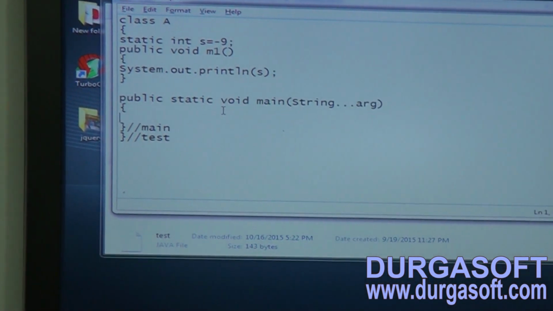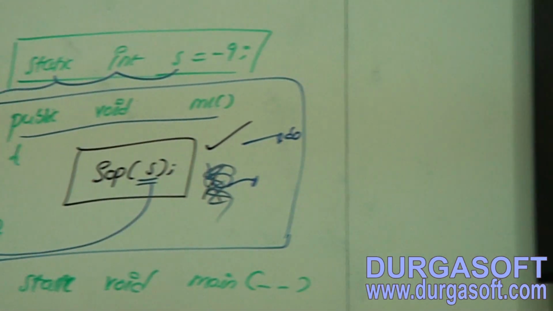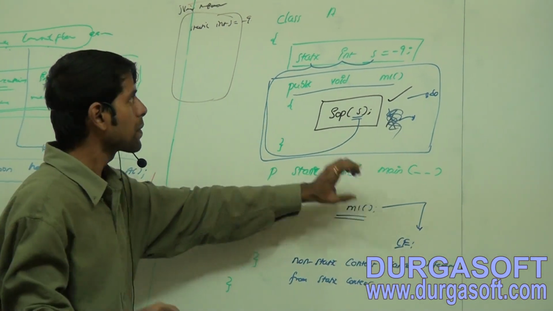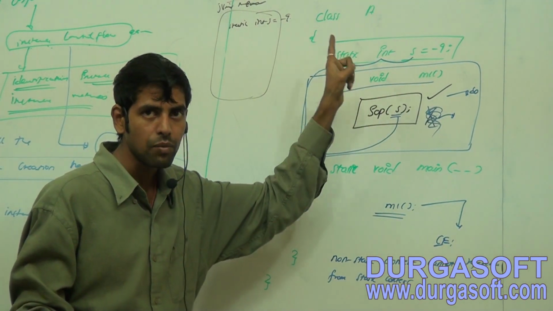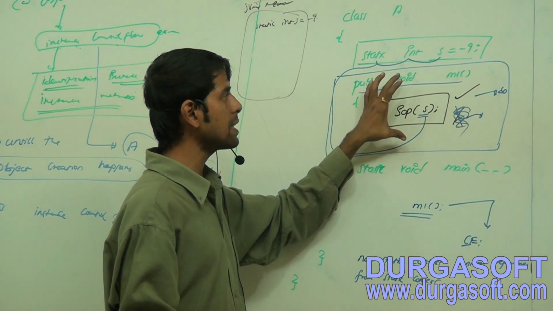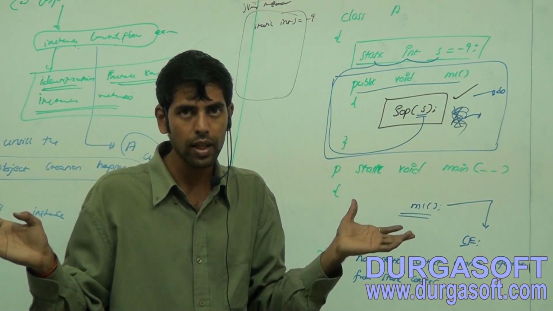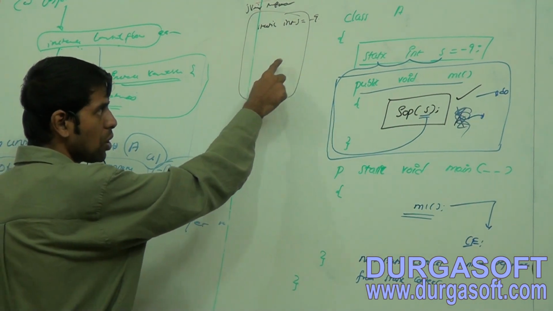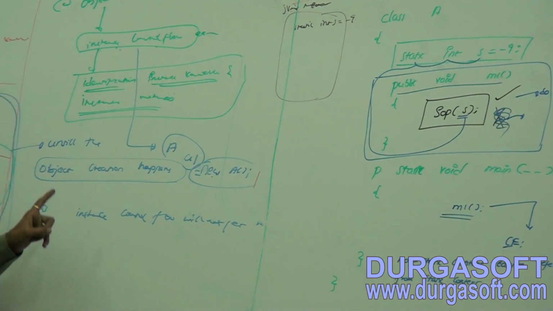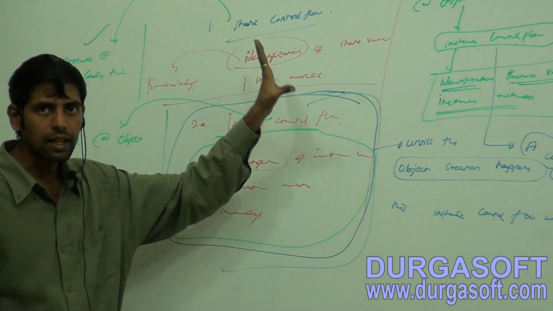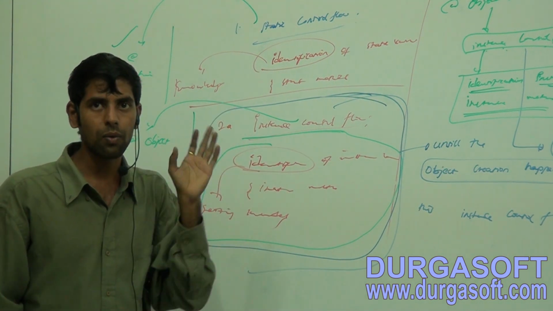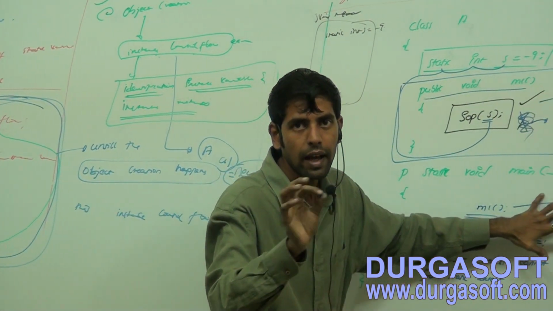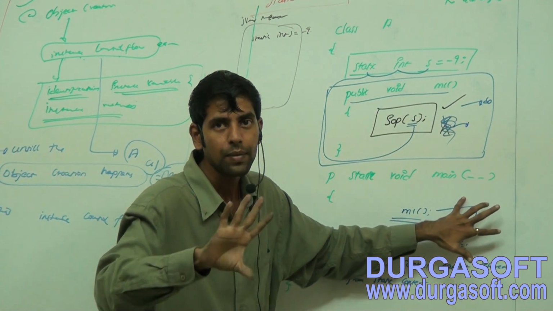Observe here. If I don't write this code and I compile, there won't be any compile time error. Why? The JVM will identify this static variable, so I am accessing it within the instance area. No issue. Before it executes this method, it will have the knowledge of this static variable. What is the reason? Simple thing. First, static control flow will execute, then only instance control flow will execute. Now observe, we'll compile this one. Without this statement, it will compile successfully and execute successfully without any constraints.